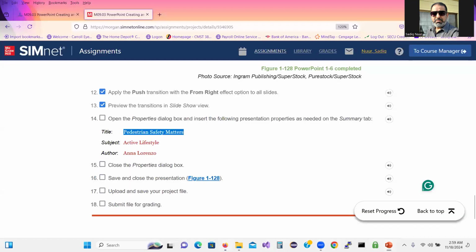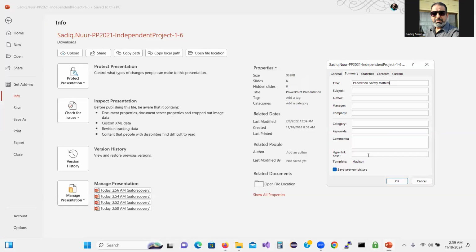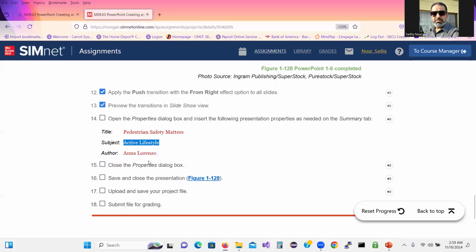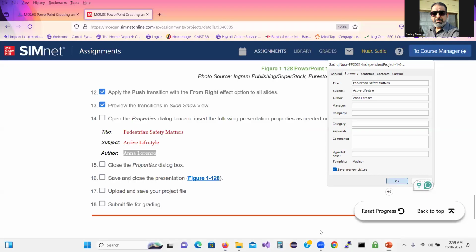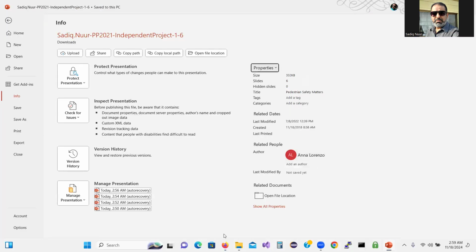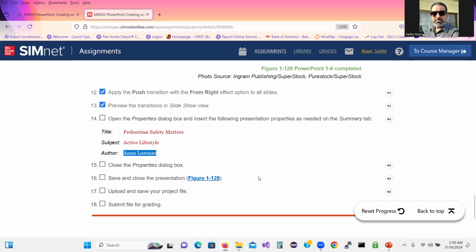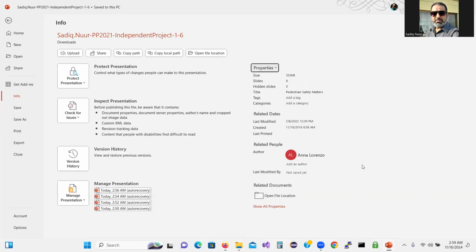Go back, select the subject, and then the author is Anazo, and paste under the author and click OK. So everything has been added. Close the properties. We are back to the Info tab.